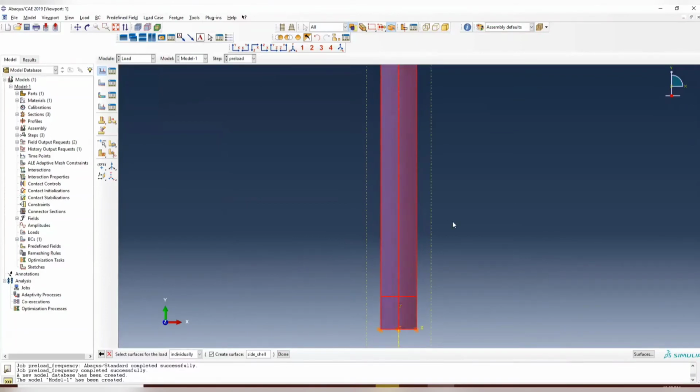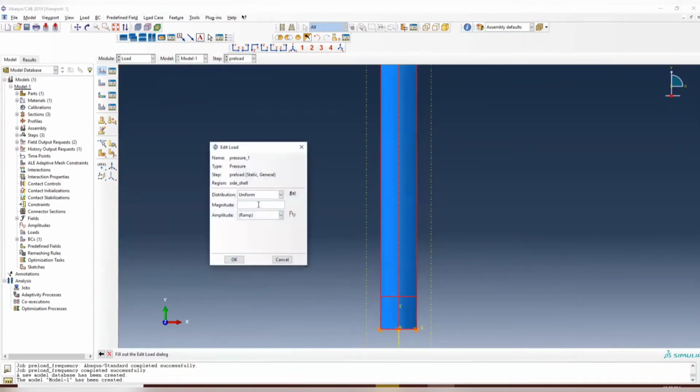Make sure my selection is all the side shell here, and don't touch any boundary for the shell. We're going to apply it on the inner surface, so it's purple, not brown. And 400 in magnitude.